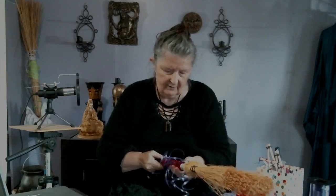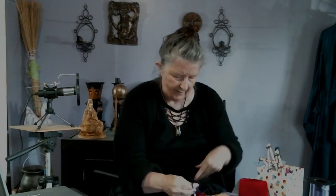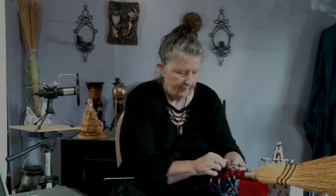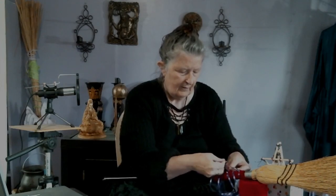And then I want to decide which is the way I'm going to do the main threads, and line them up like so. And start tying it off. You can't see that very well. Let's see. I can put that up. So maybe a little bit. Basically, what I'm doing is I'm just making knots in the ribbon, down to the next set of ribbons. And whatever kind of knot you want to use.